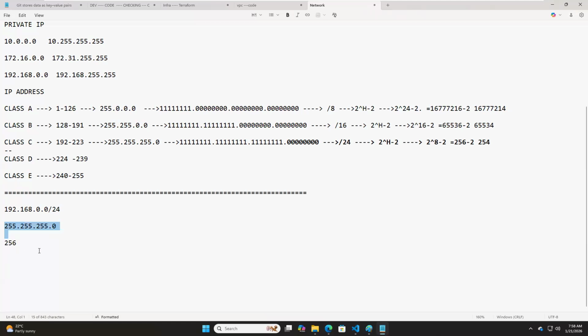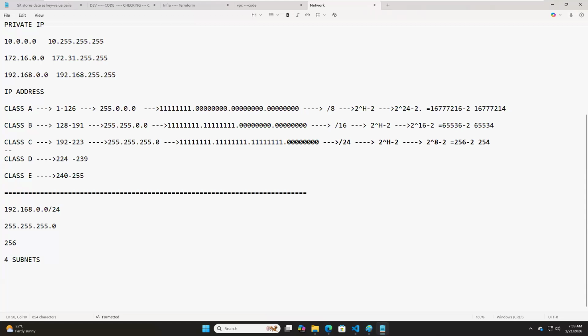So among these IP addresses, I want you to divide this very big network into 4 subnets. He is asking me to divide the network into 4 different subnets. There is another concept called FLSM and VLSM, fixed length subnet masking and variable length subnet masking. That is altogether a CCNA concept. I don't want to discuss it over here. But what is this CIDR? I'm going to explain it to you.